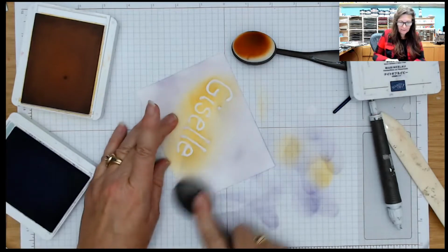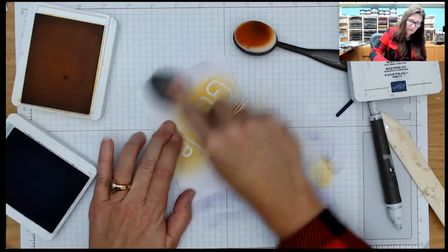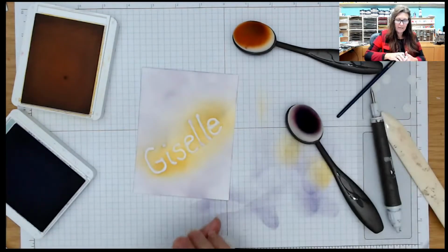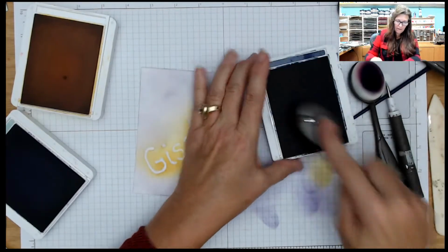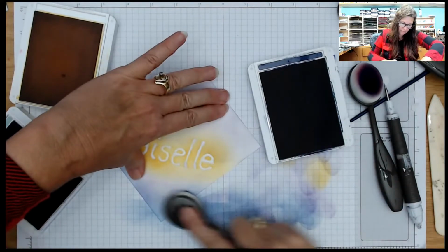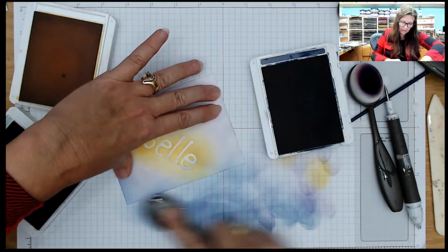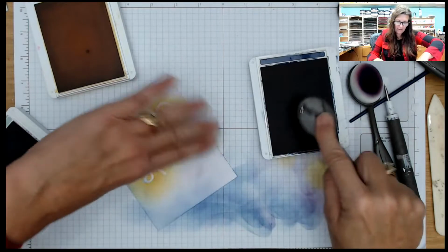So now this is the Highland Heather, yes. And I'm kind of just going around that. And then I'm going to take the Night of Navy. And I'm just going to kind of go around the outside edges. I kind of start off on my paper so that I don't get big blobs of color on my cardstock.